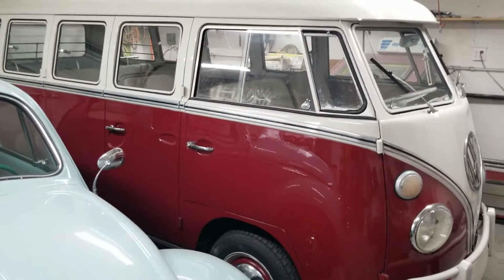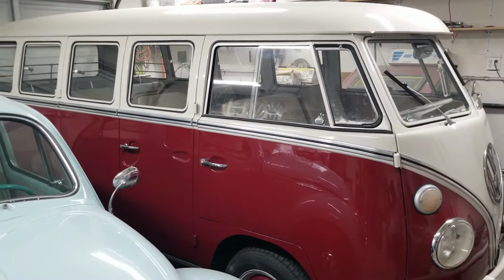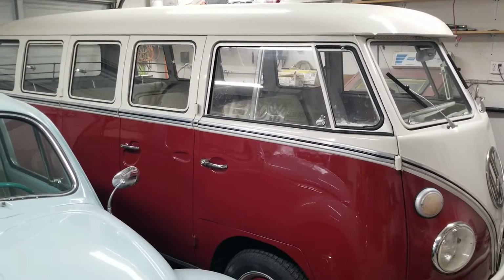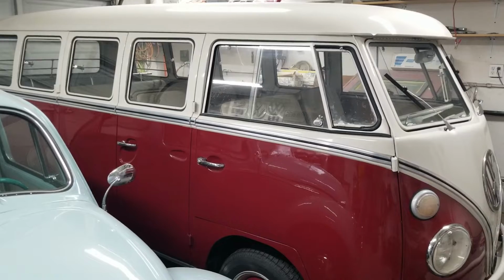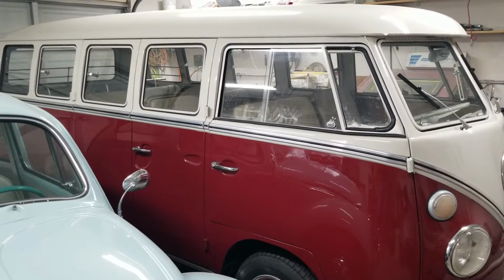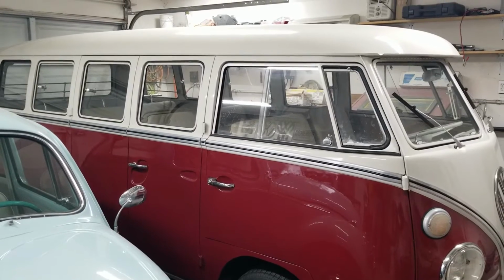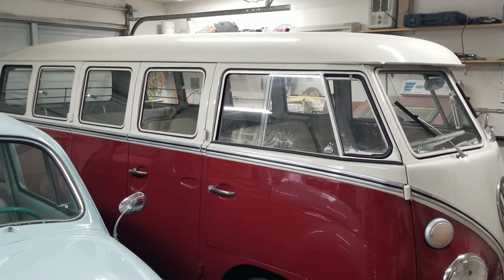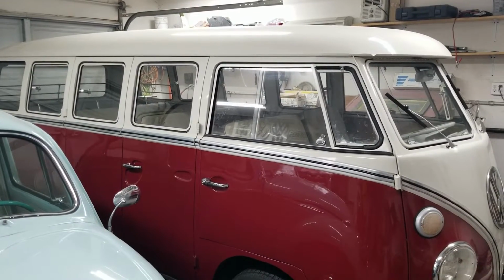A friend of mine got a restored '57 bus, or '58 bus, I don't know which year it was, for $32,000. And that was a really good deal for a Pressed Bumper bus, complete with all the seats and everything. A lot of people wouldn't try and buy that bus because it was at a car shop. Well, he looked up the car shop and figured out on the .gov website that the car shop was legit. The pictures were at the car shop. He could verify that. So he knew pretty much that it was a legit deal. So those are the types of ways that I've done it in the past.